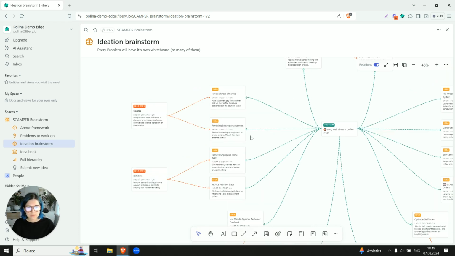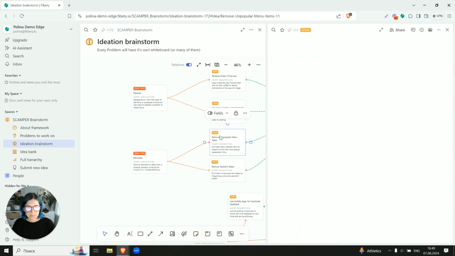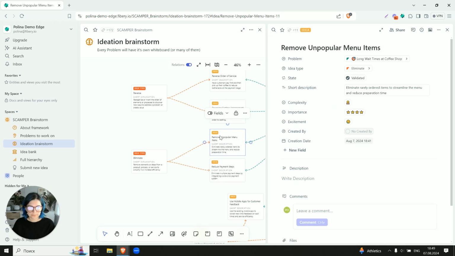And here, every card is a real card. Compared to Miro, where every card is just a text box, and that is it. You brainstorm in Figma, in Miro, or anywhere else, and you put everything on a board, and then you have to manually go and put it in the place where you work, like Jira, Notion, ClickUp, wherever you are.